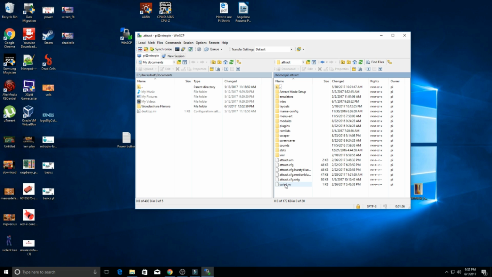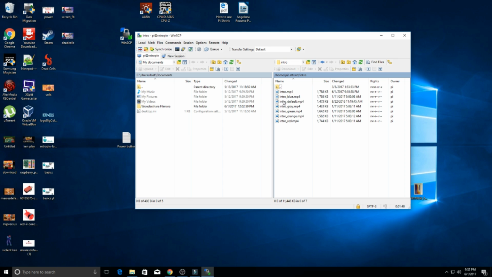But most images out there nowadays have updated attract mode. It's a little different. You're going to have options now. So we have an intro folder on all newer images. You're going to go ahead and open that up. As you see here, I have all the Motion Blue intros, the little options. This is where we will want to put our intro video.